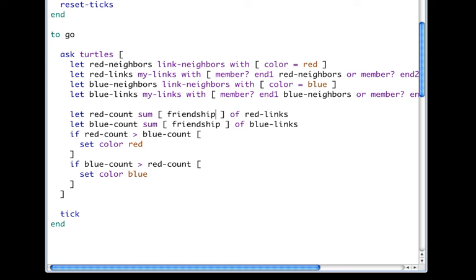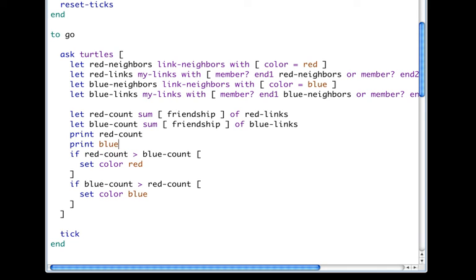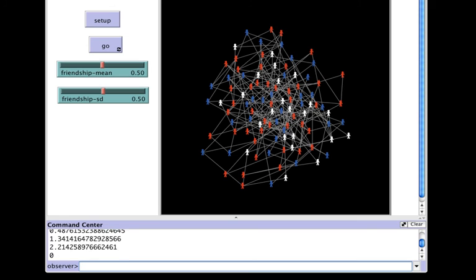And let's just check that real quick. I just like to print stuff out every now and then just to see that it seems to be happening. And so when I hit setup, I hit go just once, you can get a lot of different values. And now the reason why I'm having it print out the values, even though the exact values don't matter too much, is because I can see that they're kind of all over the place, right? And this gives me some evidence that the model is not just counting the number of turtles now, but is actually taking the friendship into account when looking at it, right?